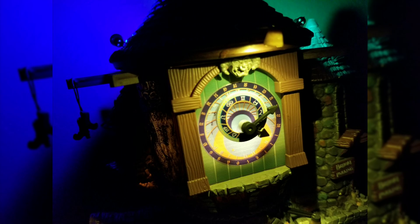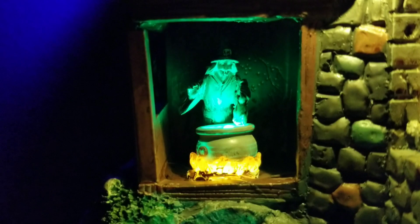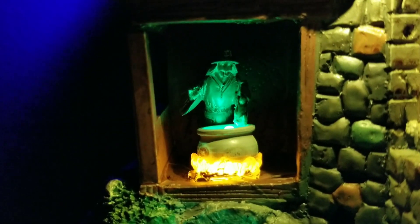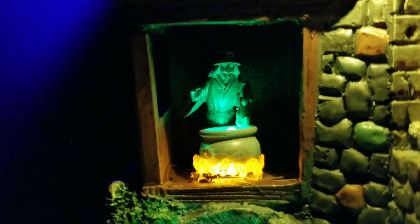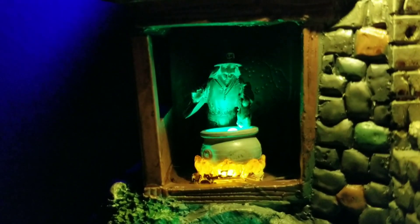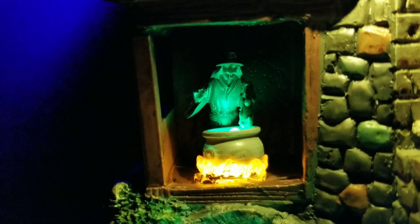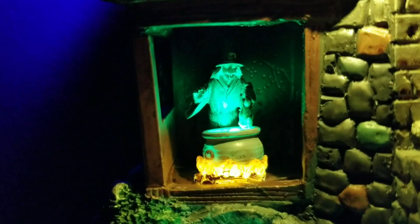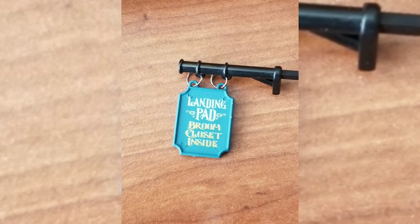As far as some of the different scenes on here — I've talked about the animated points, but down here you have this witch at the cauldron. The flames and the cauldron will slowly pulsate, and there's a light that shines on her. The soundtrack will cue when she starts talking — really really cool. You kind of have to have a cauldron in a witch building, right? It just adds a little bit more going on with the piece without actually having any additional animation.